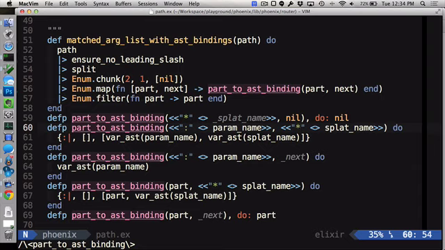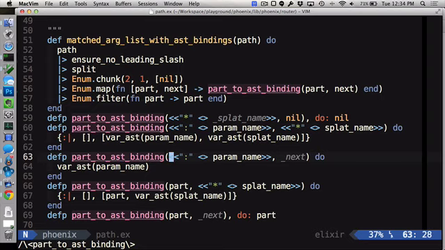So if I get a named argument followed by a splat, I need to return an AST that says, you notice this pipe here. If you do head-tail pattern matching in Elixir, this is exactly what the AST looks like. We're going to return a head-tail pattern match and bind the variable user ID, or our user example in the documentation didn't contain a splat. But we're going to bind a variable with whatever parameter name of a named argument followed by the splat name. And then hop into the next.